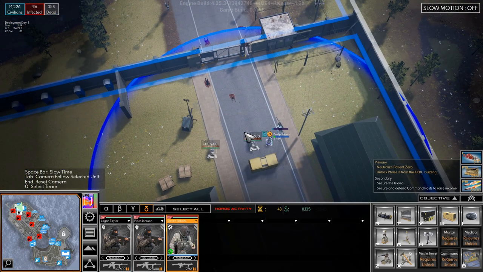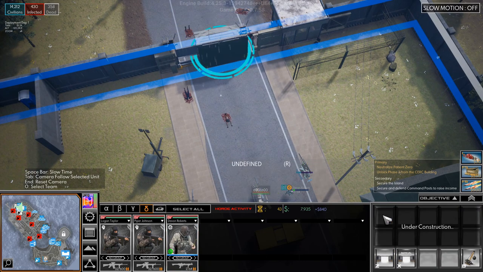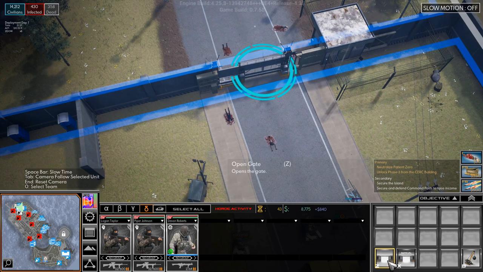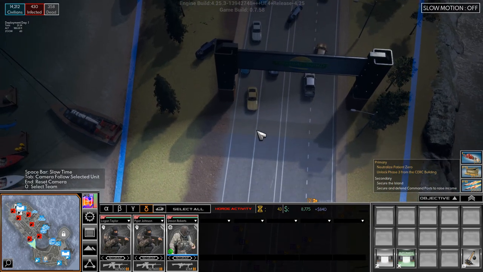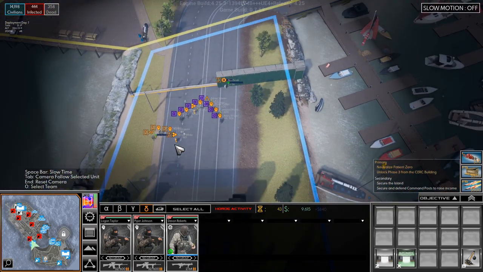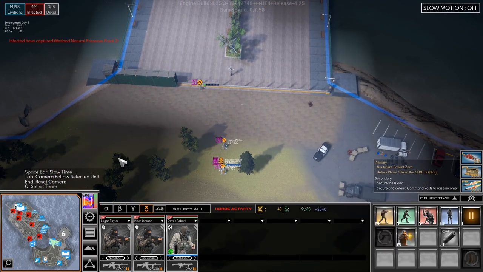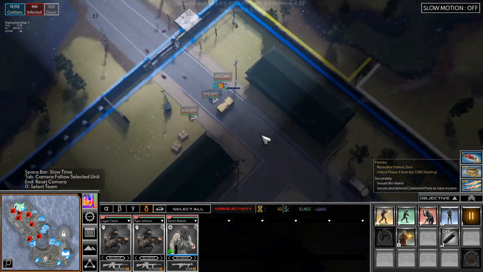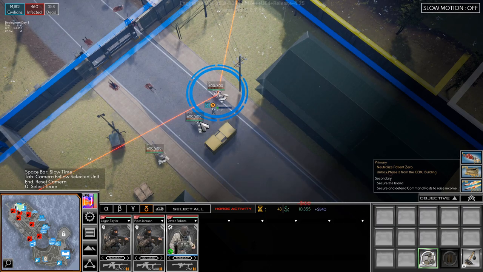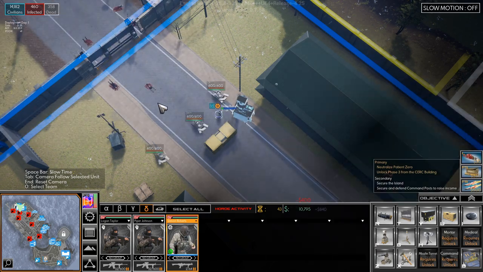So we have three turrets defending this gate. And this gate needs to be reinforced. And it needs to be automatic. Okay. Looking good. Looking good. You guys come up here and be ready to defend. You need to be on auto reload. We'll set up a floodlight as well.